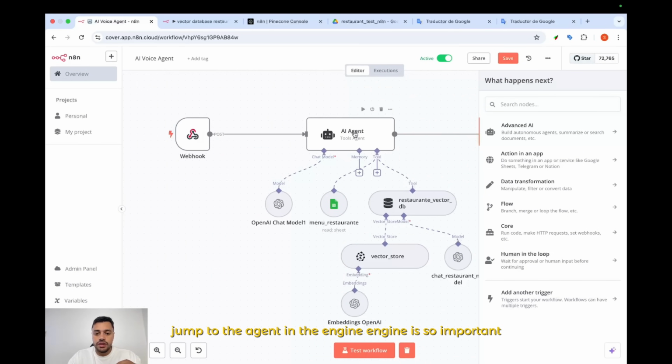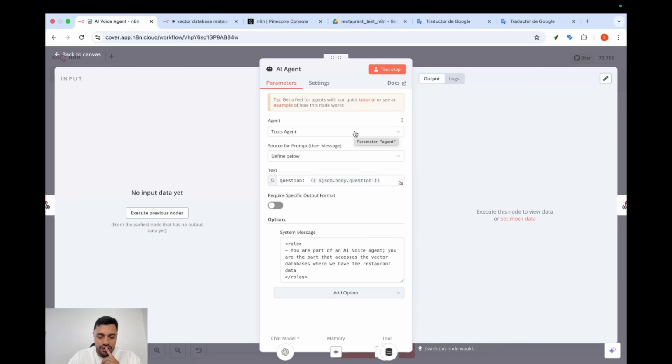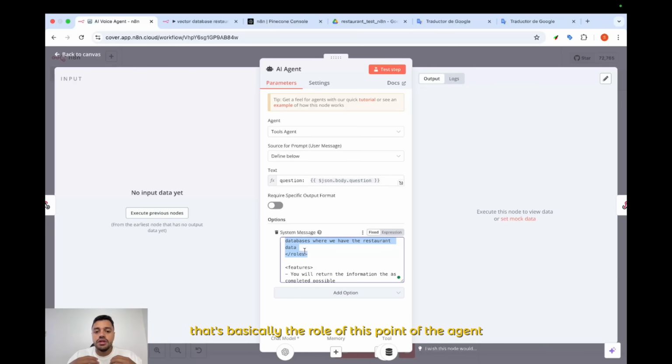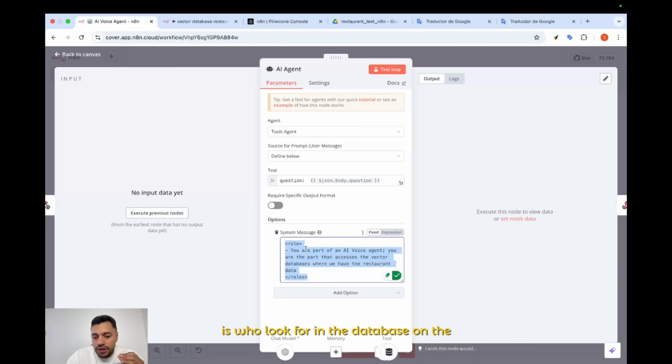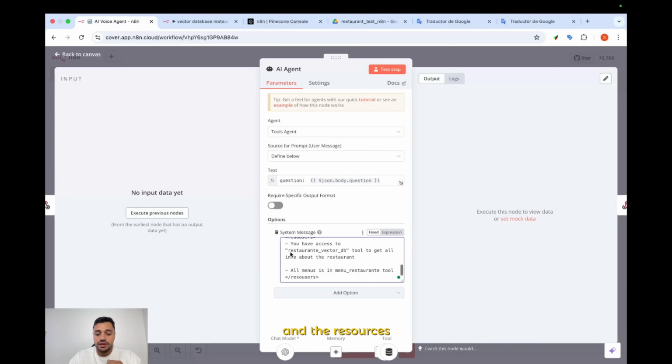Well, let's jump to the agent. In the agent the prompt is very important. Please take a look at the titles of the prompt. I usually set up a role, which is basically the role of the agent. In this case, it's to look in the database or in the external resources. Then features, which are the features that the agent has, and the resources.